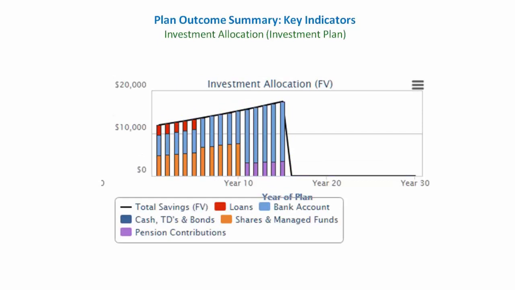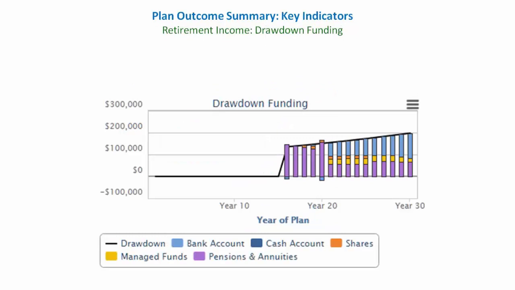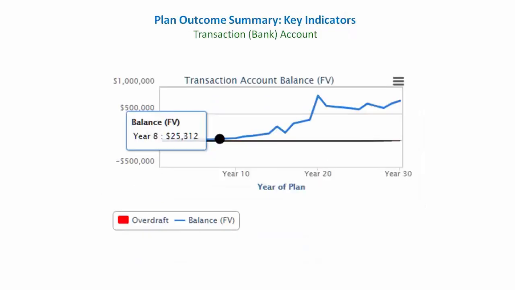Have you allocated sufficient salary savings to pay for your home and investment loan expenses and distributed the balance of the funds to your other investments? In the retirement phase, are you drawing down sufficient funds from your account? Or, as in this case, in the first 5 years, excess funds have been allocated. These extra funds will remain in the transaction account. And finally, the most important item is the balance of the transaction account.